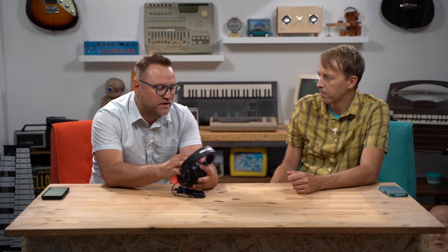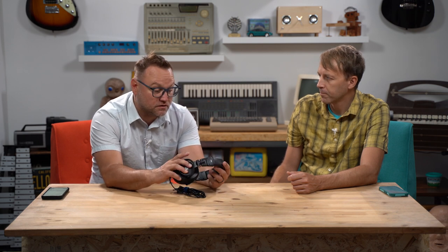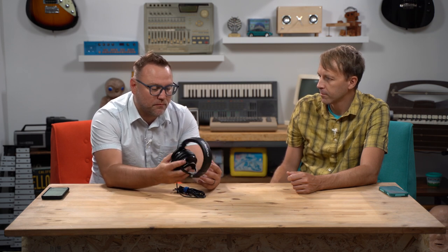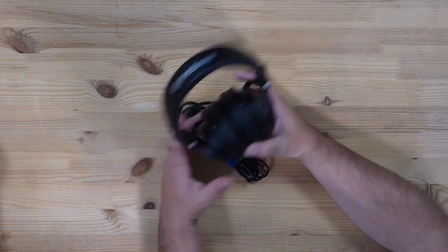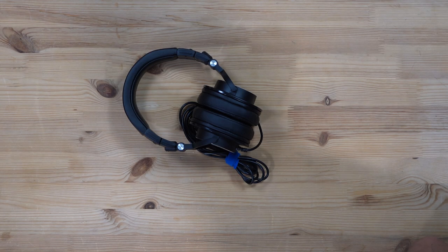If we have the same headphones and I know she or he is using them, I'm pretty confident we're talking about the same thing. These are very, very comfortable. I've worn them for hours. There may be better headphones out there and I'm not a headphone expert — these are just ones that I like. I don't get any surprises when I move from these to my monitors.